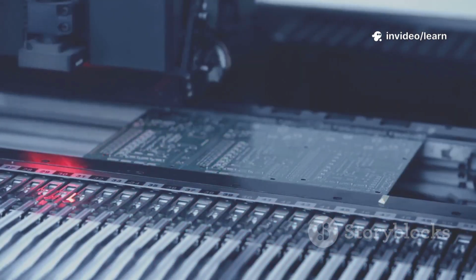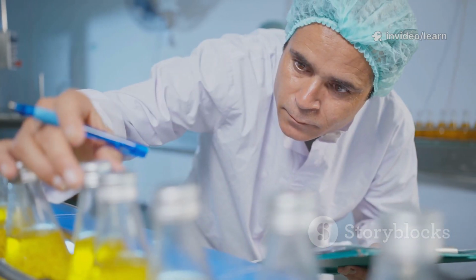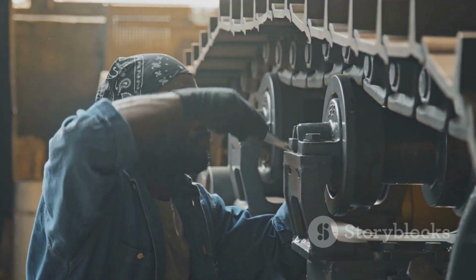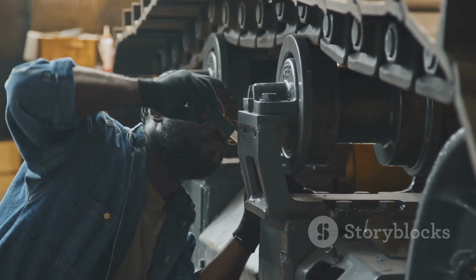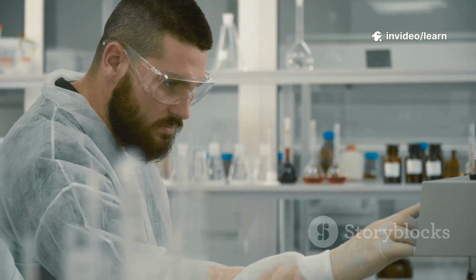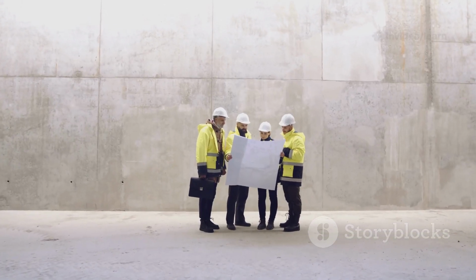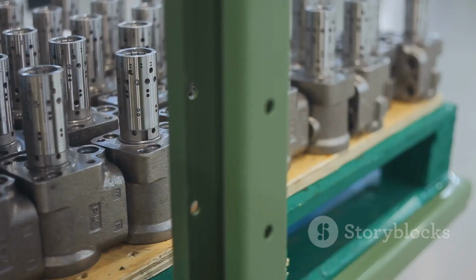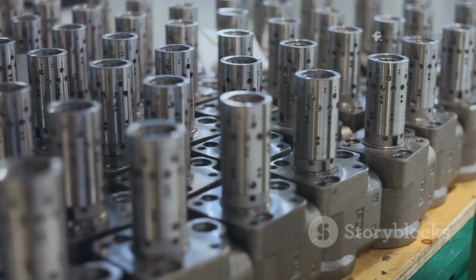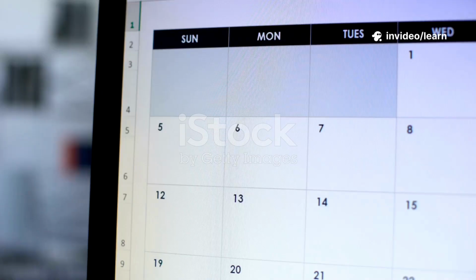Imagine finding a critical error after making thousands of parts. Disaster. This plan helps you catch it on part 5, not part 5,000. If you find an issue, you pause, fix it, and move forward with confidence. The pre-launch control plan is your scientific method for turning a new process into a reliable manufacturing machine. It's all about building a safety net and learning quickly. With this plan, you're not just making parts. You're building trust and quality from day one. That's how you launch flawlessly. Let's see where this fits in the bigger picture.